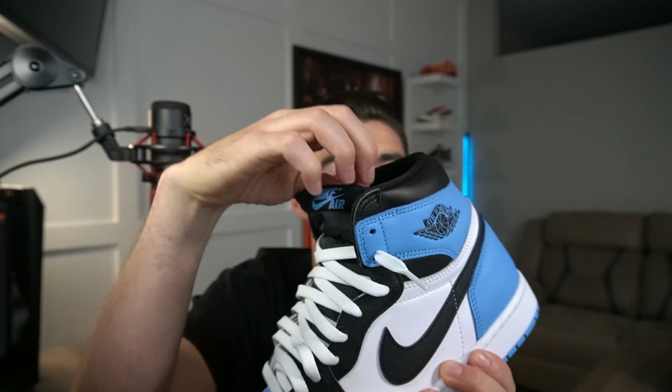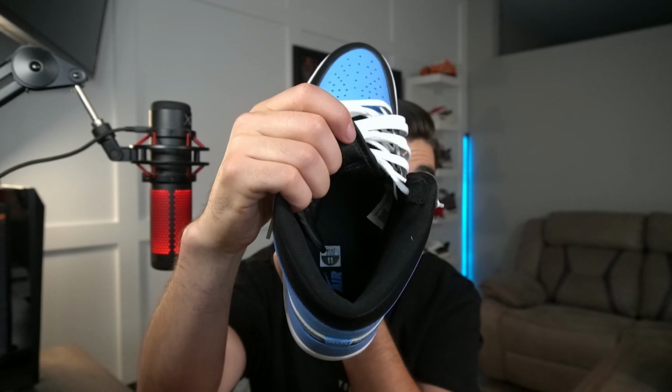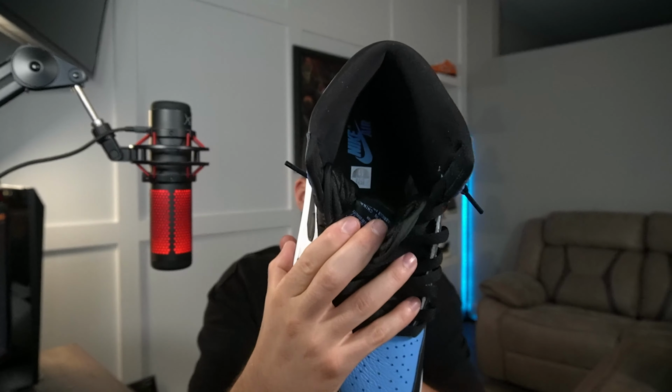Now on the tongue tag, we have Nike Air. On the inside, it also says Nike Air on the insole. This is the same for both shoes. As you can see, it says Nike Air in this one too, on the left and right.